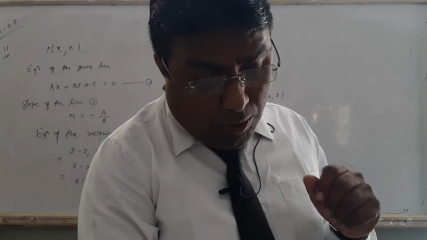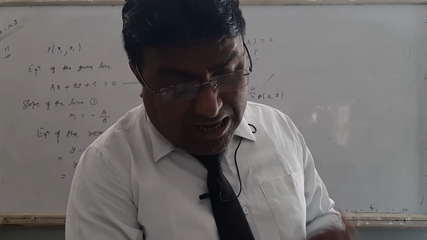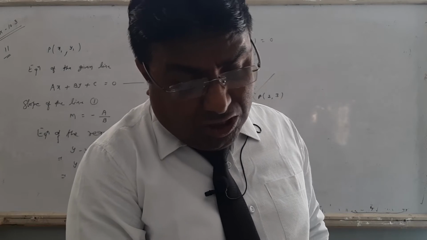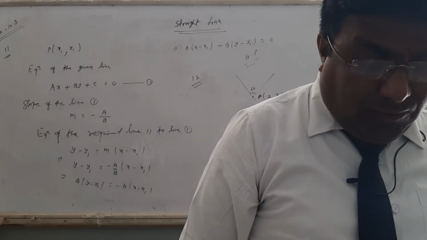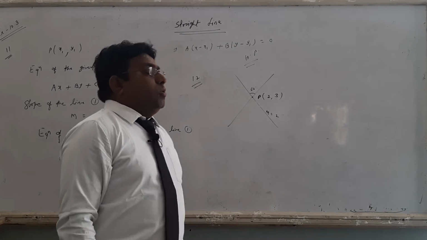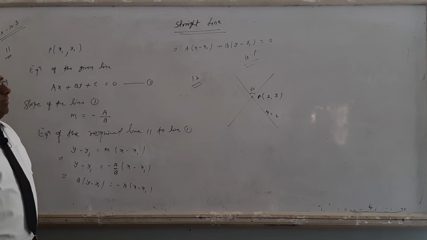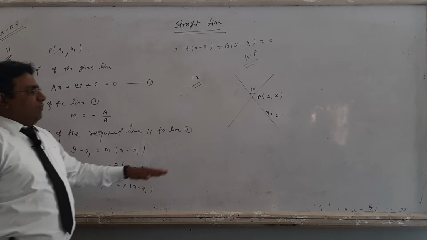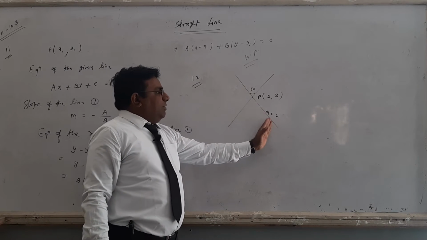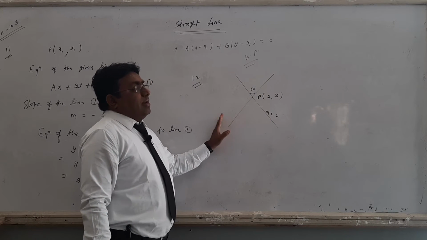क्वेश्चन की लैंग्वेज के अकॉर्डिंग एक बार फिर रिपीट कर रहा हूँ. Two lines passing through the point (2,3) intersect each other at an angle of 60 degrees and the slope of one line is given. Find the equation of the other line. Slope of one line given है, angle between two lines is given है, point given है. हमें सेकेंड लाइन का इक्वेशन फाइंड करना है. दिस लाइन का स्लोप गिवन है, बट नाउ फाइंड द इक्वेशन ऑफ सेकेंड लाइन, अदर लाइन.